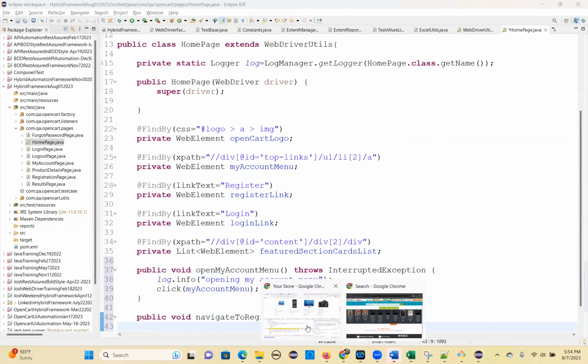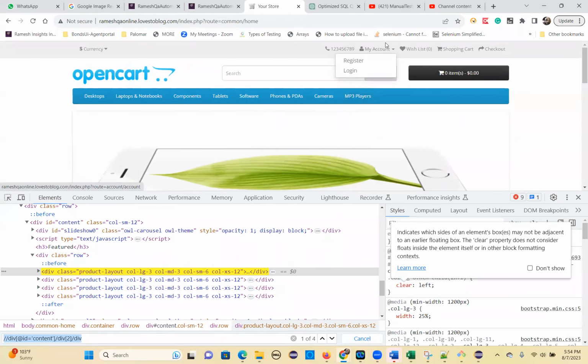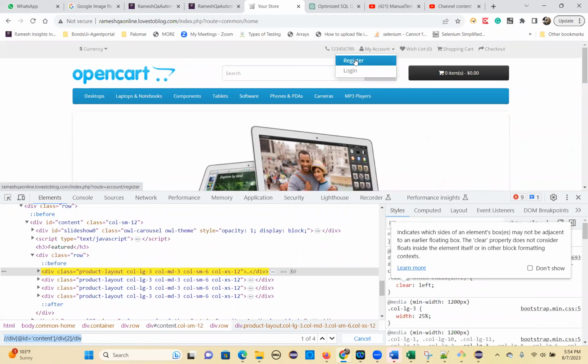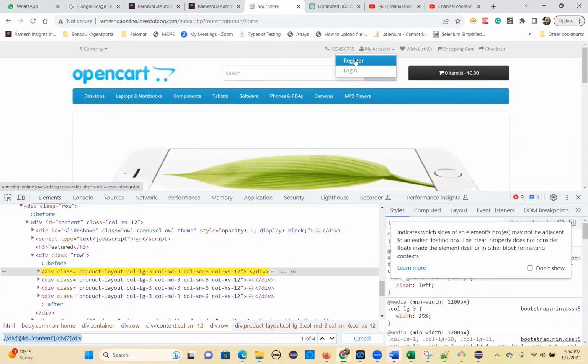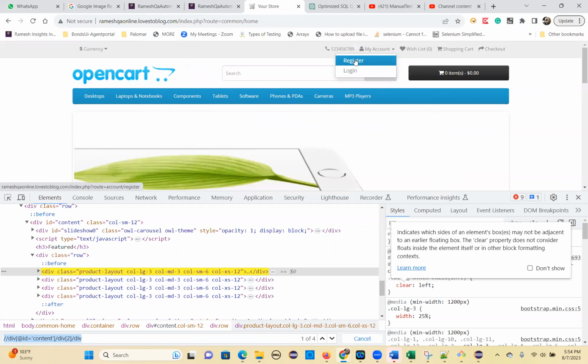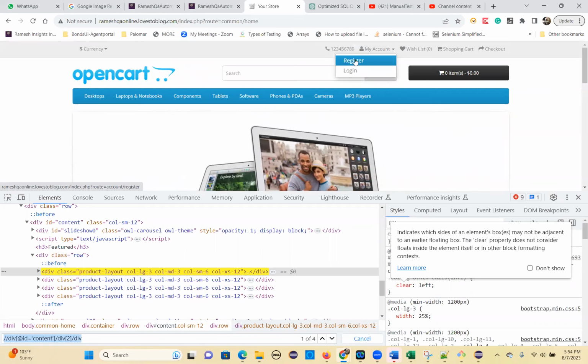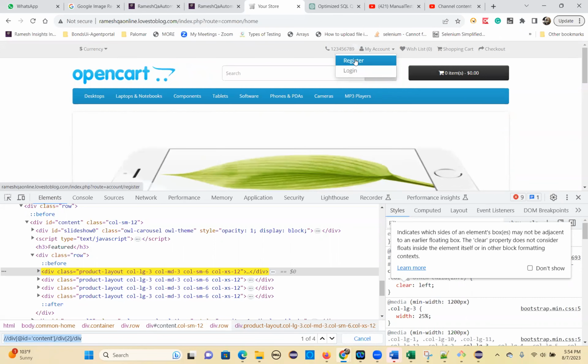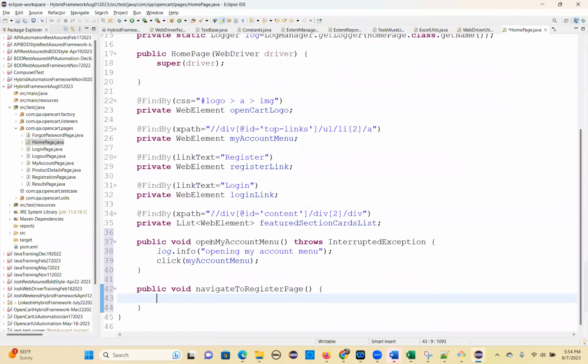If you want to navigate to the register page, what do you need to do first? First, you have to click the My Account menu. Then you have to click on the register link. So these are the two actions you need to remember. You have to do them in sequence. So now, the open account menu method I already created, so that method I can call here. That will take care.